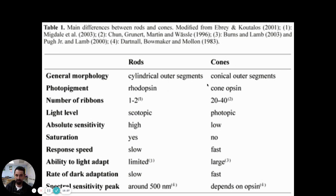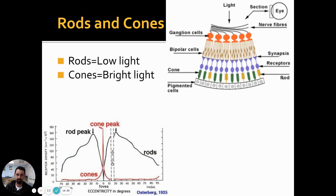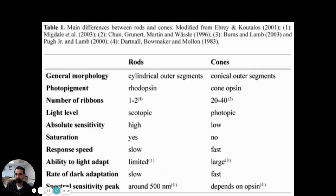One of the other interesting things about cones is that they come in 3 different colors, like red, blue, and green. For someone who is colorblind, they do not have enough of a certain population of cone. Typically, it's the red-green differentiation. So with typical color blindness, people would be unable to distinguish between the color red and the color green. They would perceive it as the exact same color because they don't have the cone population to differentiate between the two. You can have extreme cases of color blindness where people see somewhat monochromatically, where they just see in shades of black and white or gray. But those are rather extreme cases of color blindness.